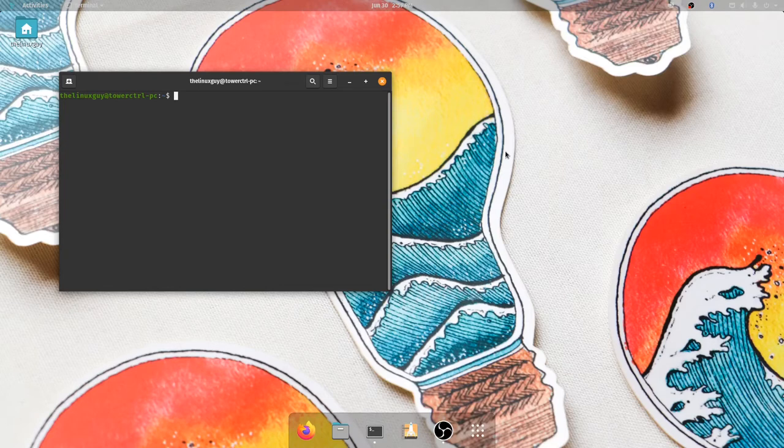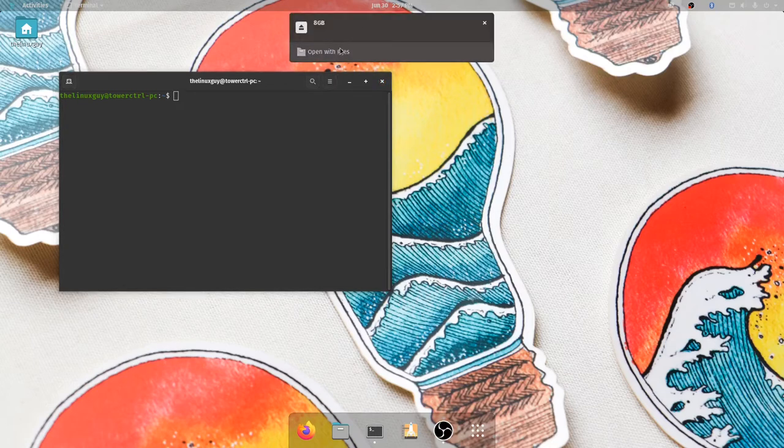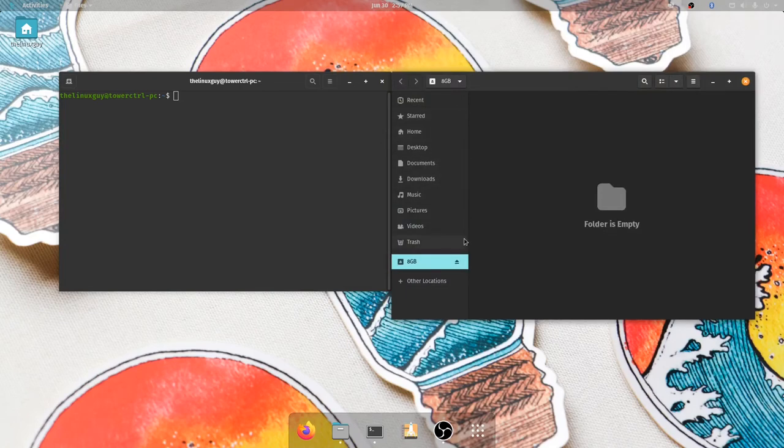Now, I am on Pop! OS 20.04, and I have to say that although there is source code here, there are tools installed automatically for it, it's not exactly the same experience as it is on Windows or Mac with the ability to reformat your drive. So I'm going to plug in a drive to my computer right now, and you'll see it pop up, and let's open it with files. So you see there's nothing in here.